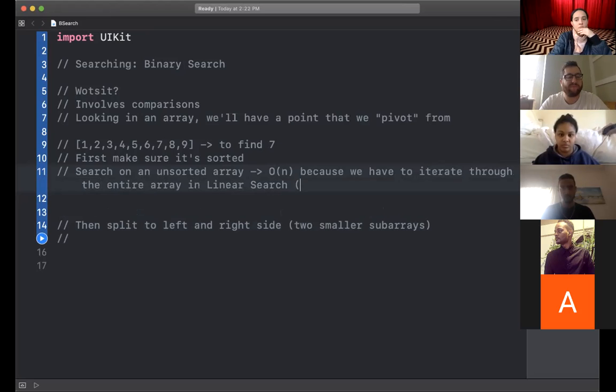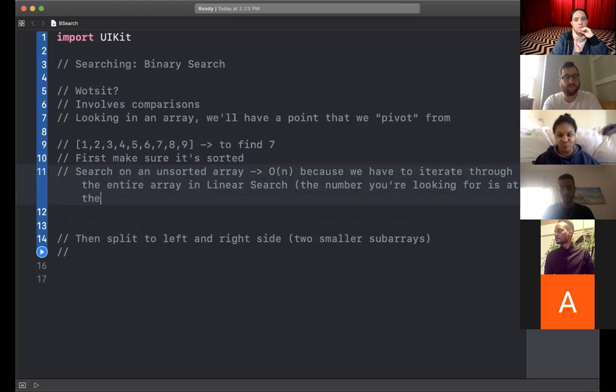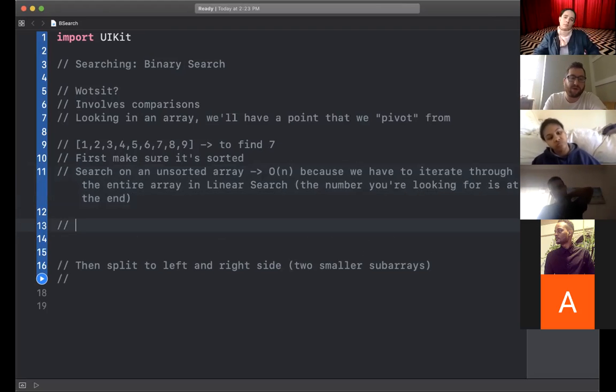If you go through the whole list and, for example, the number you're looking for is 9, it goes through all the indexes until it gets to the last index, and that's the one. Right. So if the number is at the end, then you had to go through every element to get there. And in terms of decision making with code, this is where you start to talk about trade-offs. Every time I search on an unsorted array, it's O of n. I potentially have to look through every item if the thing is at the end, because there's no particular order.